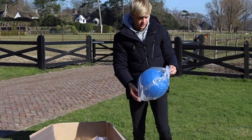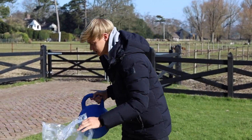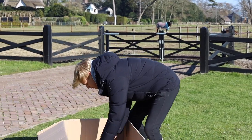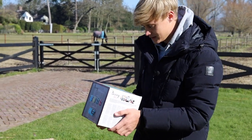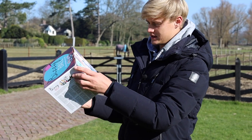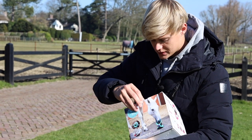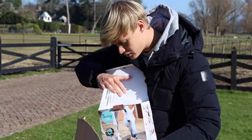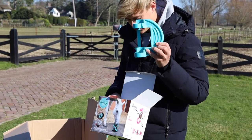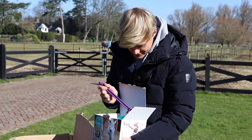Well, I also got this one. I know they look like I had them in the past. They didn't do too much with it, I think, but I wanted to try it out. Let me see what else I've got. Don't know why there's always so much plastic. Okay, this is also a liquid thing, but a little bit different. Let me see what it looks like. I hope it actually comes with the candy. Oh no, I don't think I have any candy. Oh well, we will just set this all up and hopefully get some candy somewhere. I didn't think this through.